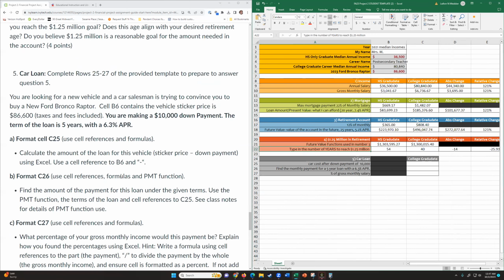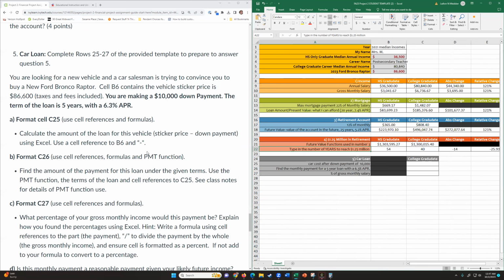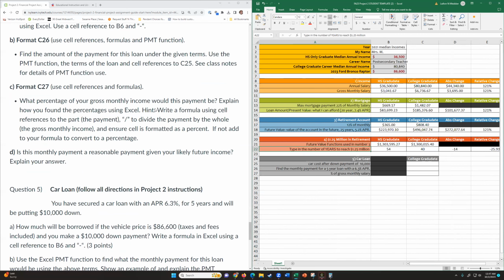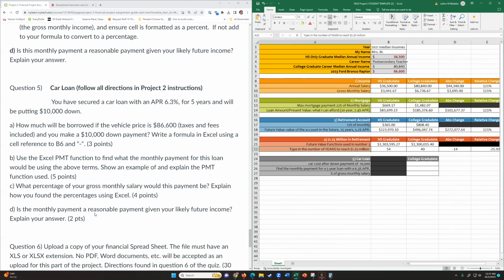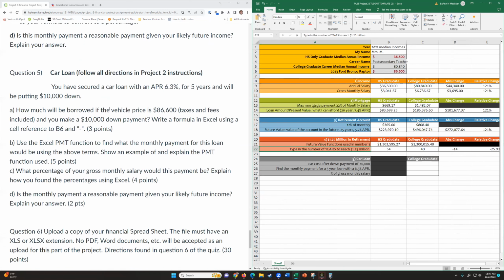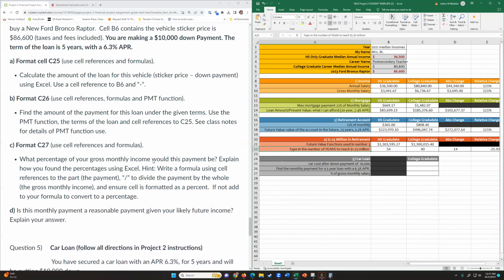And then question 5, we're only going to focus on the college graduate here, not the high school graduate for this one. I'm just triple checking that. Yeah, we don't want to compare that to the high school student. I'm just double checking all the questions to make sure there's no reference to the high school student or graduate, I should say. Okay, so let's look at this.